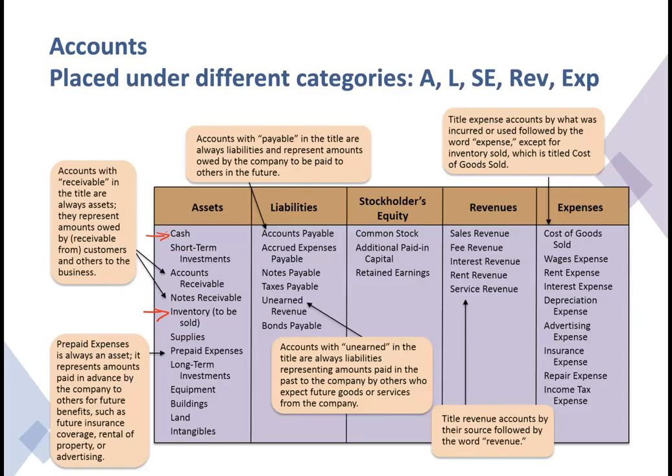So here is a table showing different types of accounts under different categories. For example, under assets, you will see cash, short-term investment, and so on. Under liabilities, you will see payables; under stockholders' equity, common stock, additional paid-in capital, retained earnings. Under revenues, all types of revenues. Under expenses, different types of expenses and cost of goods sold. Now, the purpose of this list is not having you memorize all the accounts, but you know where you can find them when you need them. When we talk about the analysis of transactions, we may come back to revisit this list of accounts.